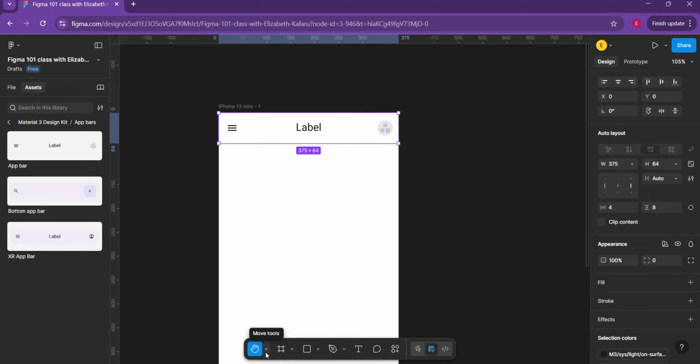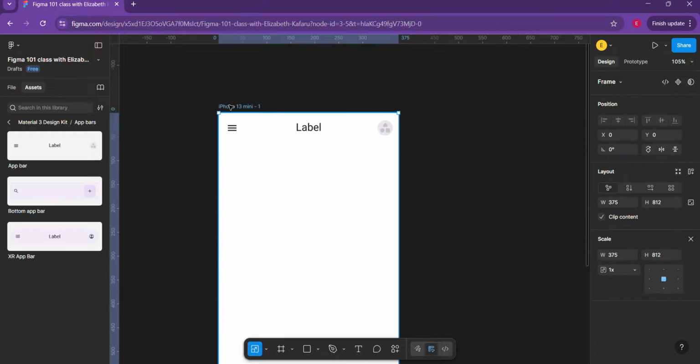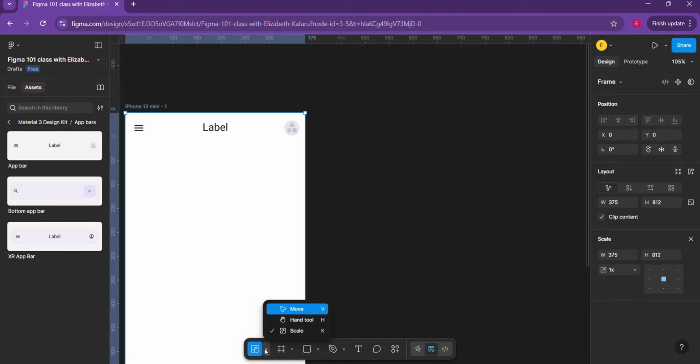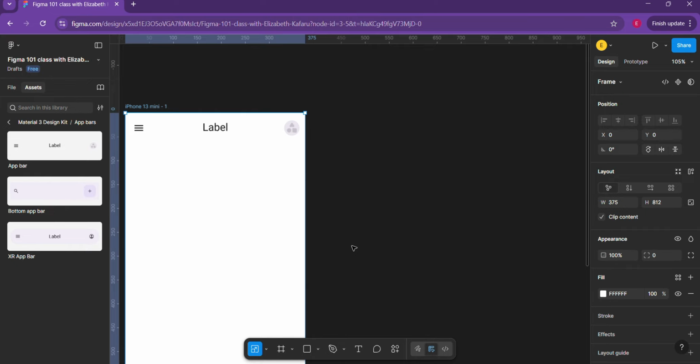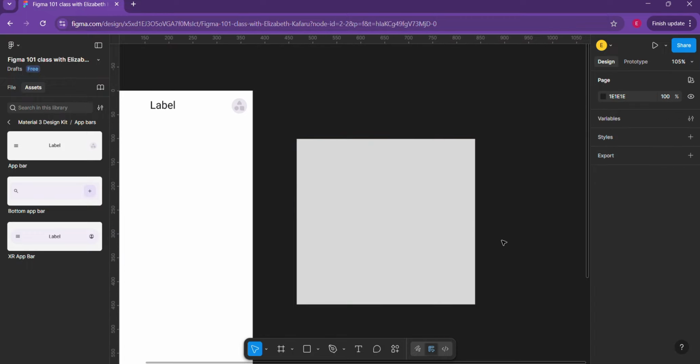So that's hand tool for you. Then scale, for example, we have this whole iPhone 13 mini. If you want to scale this thing down, let me teach you how to use scale. Let's go back to V. For example, I have something like this. Let's draw out a rectangle, something big, right?